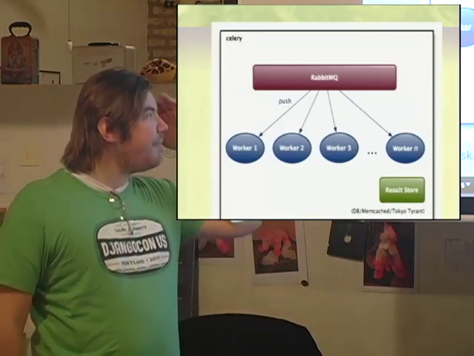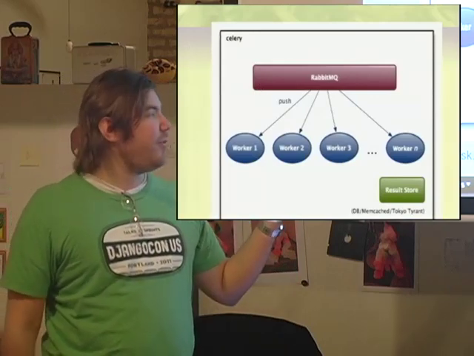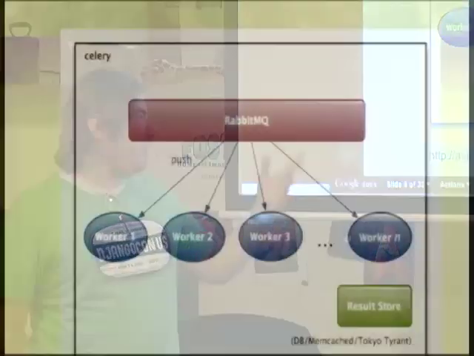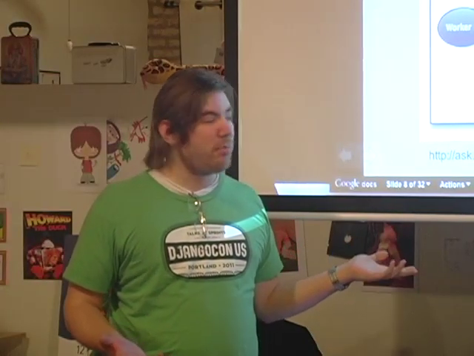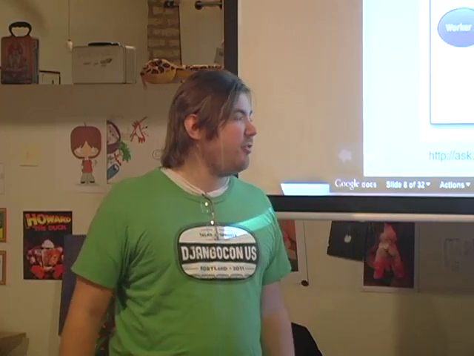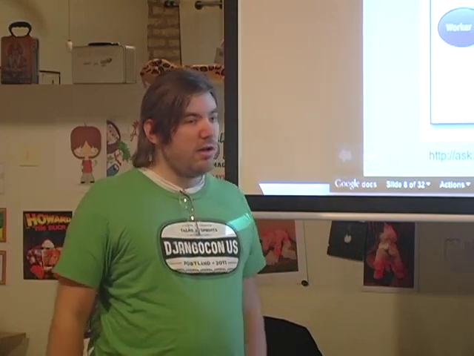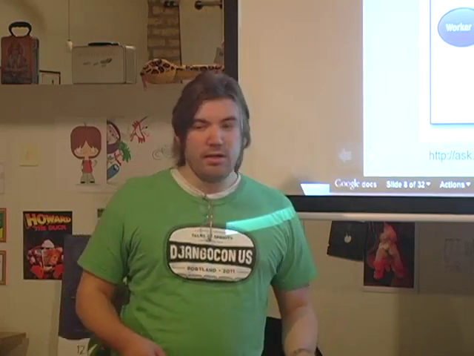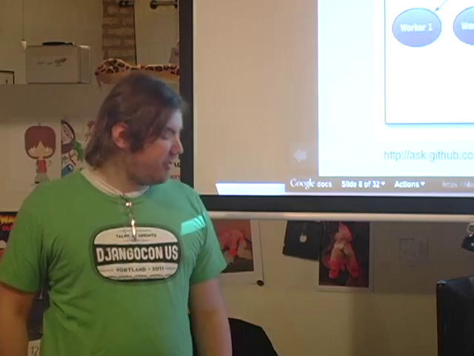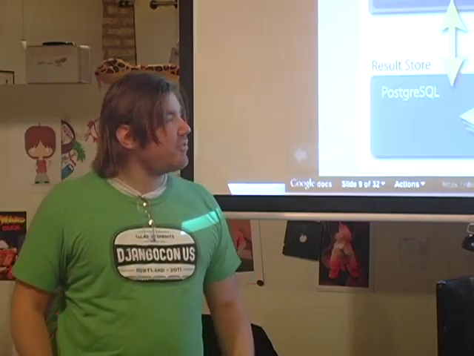Here's one right off the website. Again, this is RabbitMQ here, and it doles out to various worker processes. In our case, we're going to just have one worker process, but you can have as many as you need, so you can have tasks run in massive parallel. And then there's a results store that can be used to store the results of the messaging of the task success.